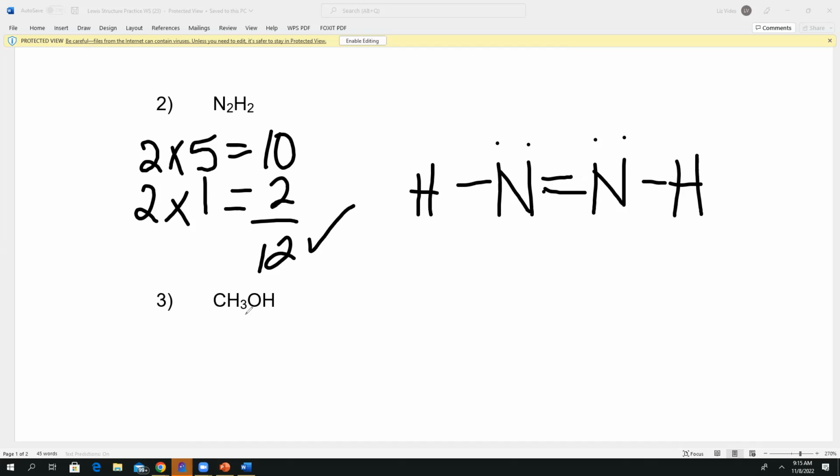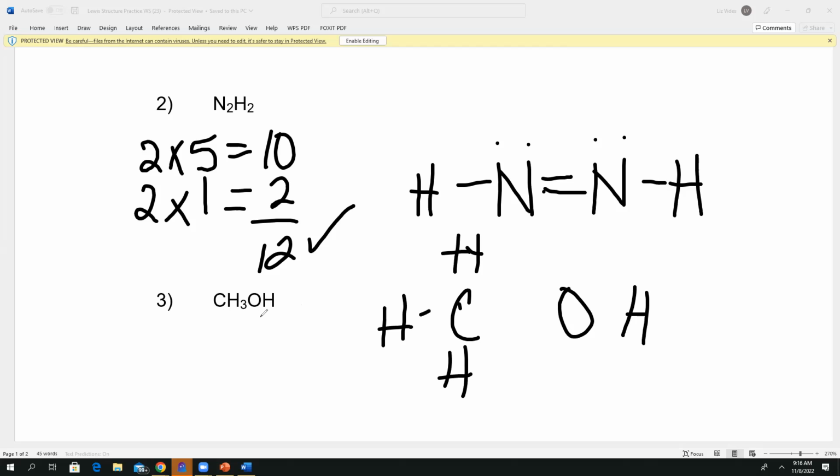Also, she mentioned that whenever you have the structure given to you, it is meant to be written the way it's stated. Okay, so C and then O, and then you have 3 hydrogens that surround the carbon and 1 that surrounds the oxygen. Now let's just connect. Okay. Now, when you look at this, carbon's fine.